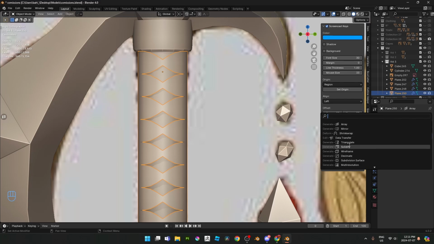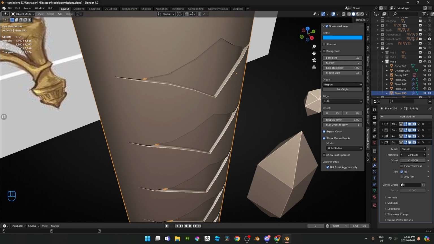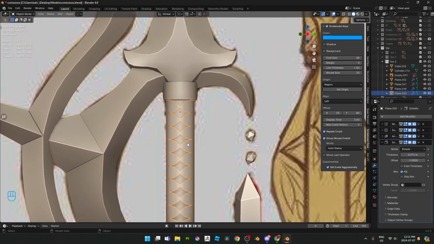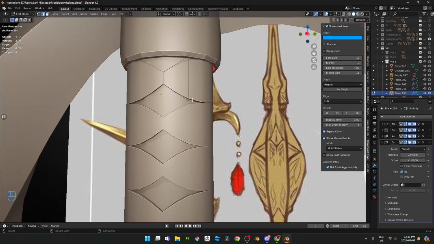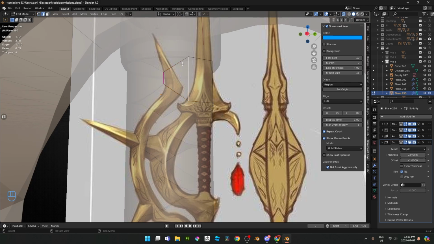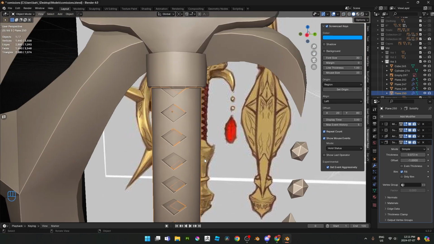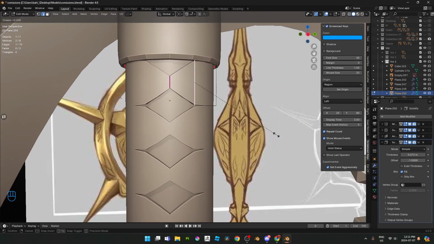Add a solidify modifier and make it a bit thick. Let's just go into the inside. I'm gonna adjust the shape later on. Now you guys can honestly shape the straps however you want. If you want it going like that, you could have it like that. If you don't like it going like that, you can make it more sharp like that, diamond shape. I'm just gonna do it just a bit.